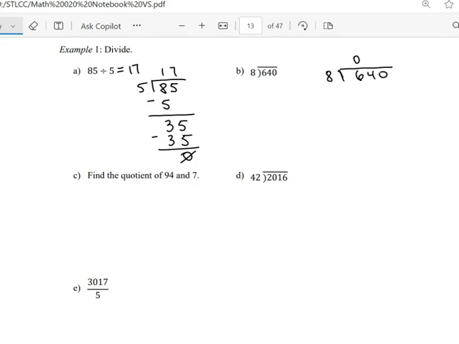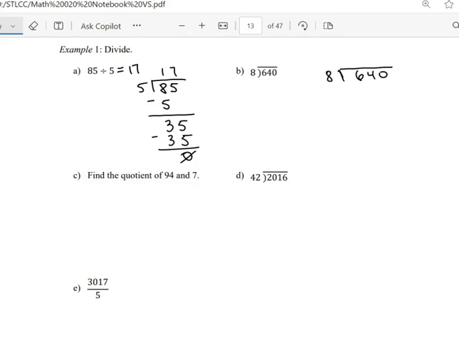But we don't write leading zeros, because if I write the number 2, it's the same as 02, the same as 002. It does not make any difference. It's still going to be a 2. So conventionally, we do not write leading zeros. But I wanted to point out that if the number does not go into the first digit, the answer is 0. So I'm going to get rid of that 0. I don't need it. And now I'm going to look at 64.